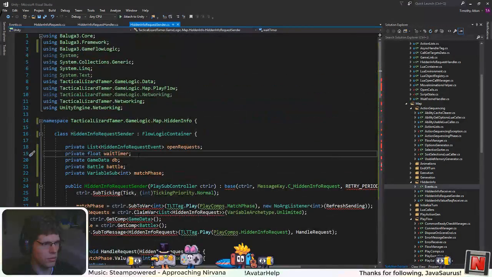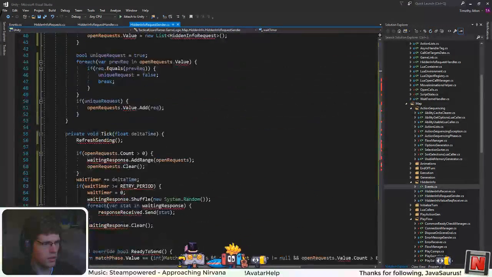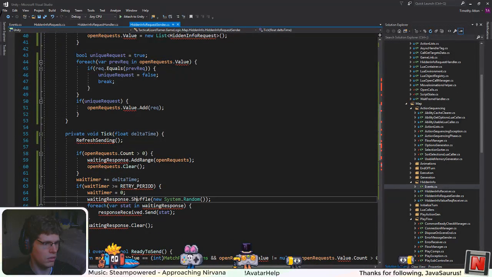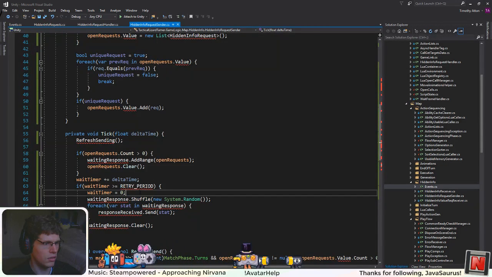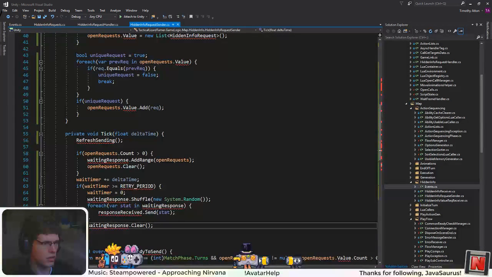I don't really need this wait timer, I don't think. That was for testing, I think, because I would just try to resend it. I don't know why I did that in a weird order.